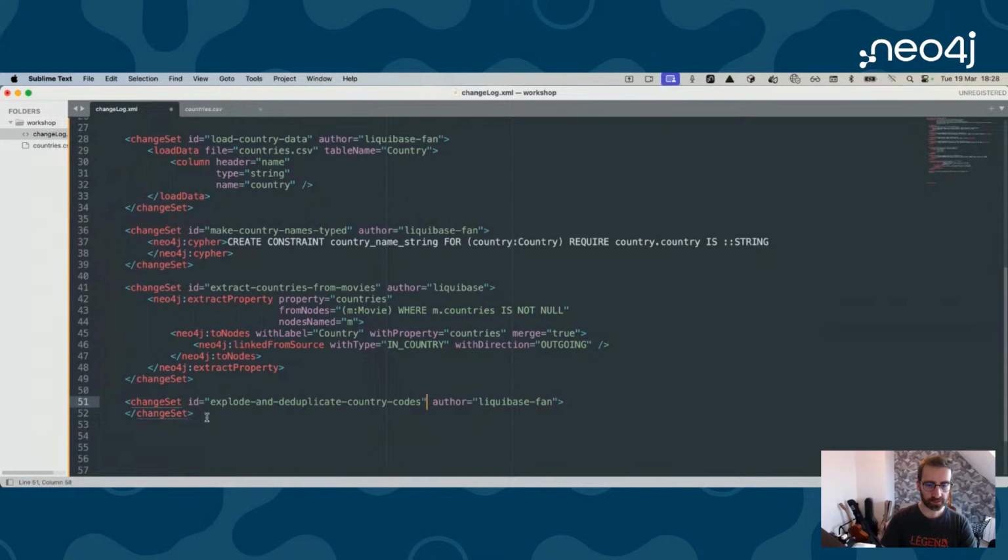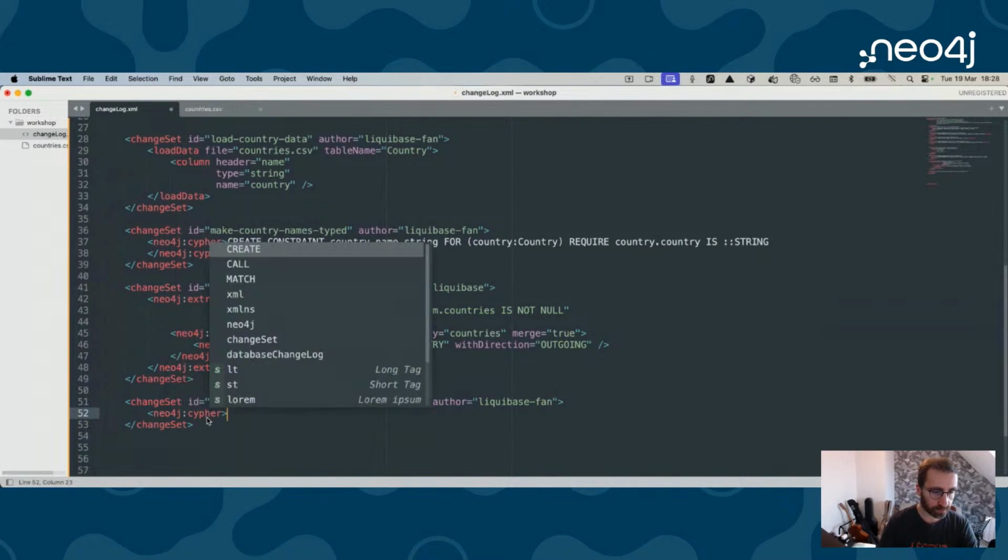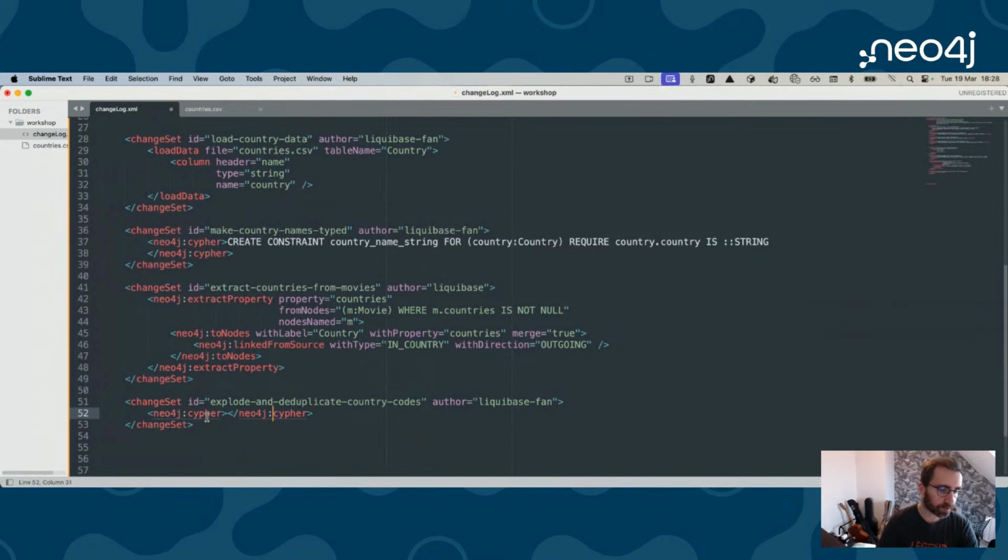So I've got my change set, and here we're just going to do regular Cypher, but we're going to write 2 Cypher queries because you could do, actually, spoiler alert, if you really want to, you can try to do it in one query. It's entirely possible. But in that case, you know what? It's actually easy enough to do it in 2. It's actually a bit simpler to write and probably simpler to read. So in that case, I'm just going to do that.